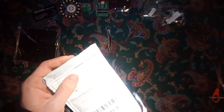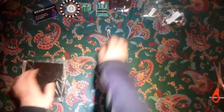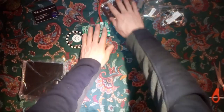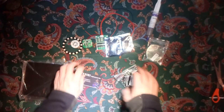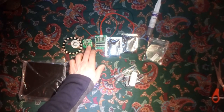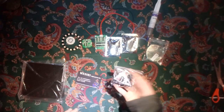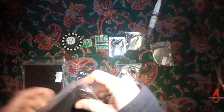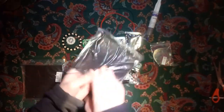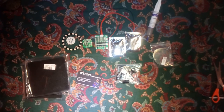That looks like that's everything — we've got no more bags left. I'll just lay all the items out like this. It looks like a pretty good haul: battery management systems, Neo-pixel lights, capacitors, little Arduino boards, some nickel tape, and this carbon filter which will allow me to be a little healthier while soldering. Very good. Cheerio.